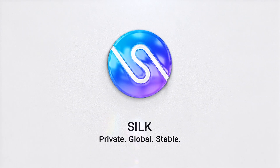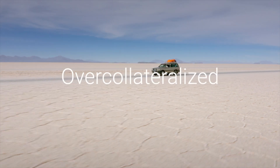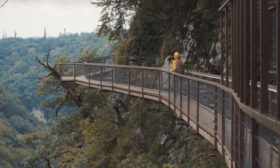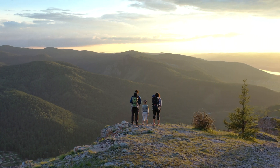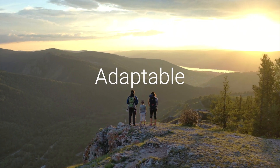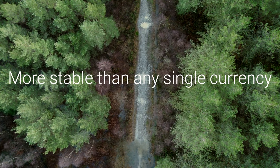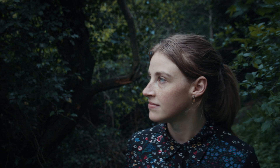In this video we'll share everything you need to know about Silk. Silk is an over-collateralized and privacy-preserving stablecoin whose value is pegged to a basket of assets and commodities. This feature, combined with its reflexive and adaptable nature, allows Silk to preserve value better than any single currency or any single fiat-pegged stablecoin that you might have in your wallet.